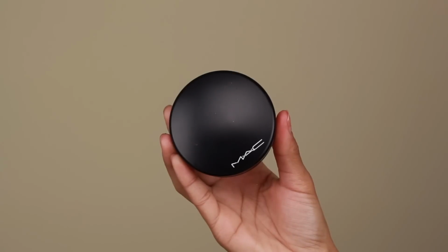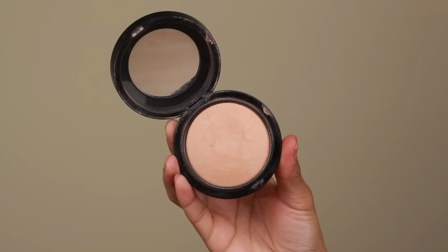Then next I'm going to go back in with my Jouer concealer, and I'm going to use a very small amount of this and just highlight the bridge of the nose. I'm using a slightly angled but fluffier brush just so I'm able to blend the concealer out and the line doesn't look too harsh. Then with a little bit of MAC's Mineralized Skin Finish in medium golden on my brush, I'm going to dust away all of that excess powder.